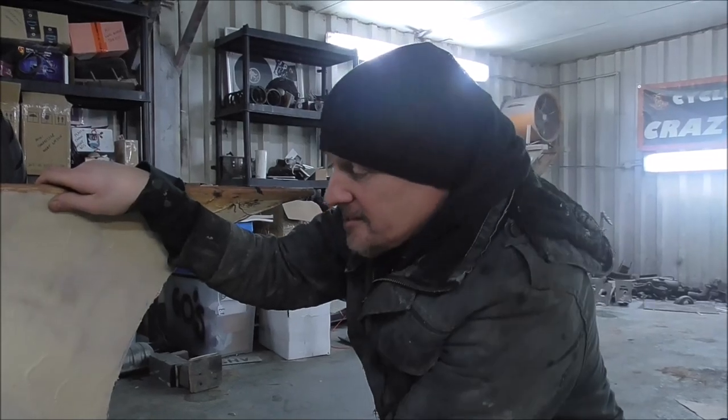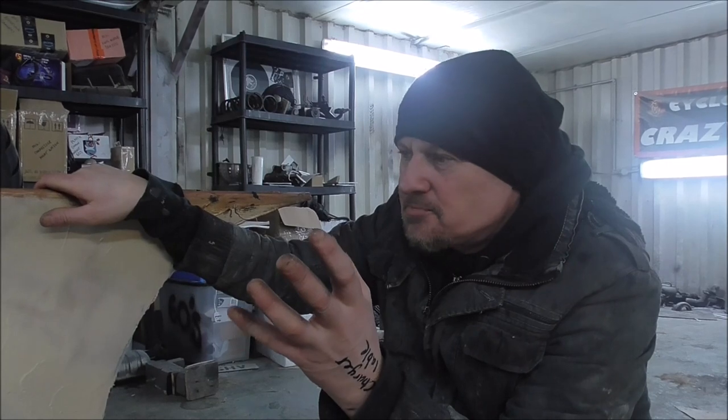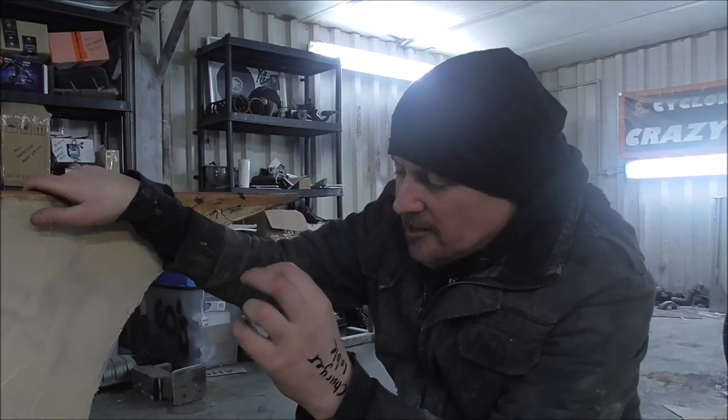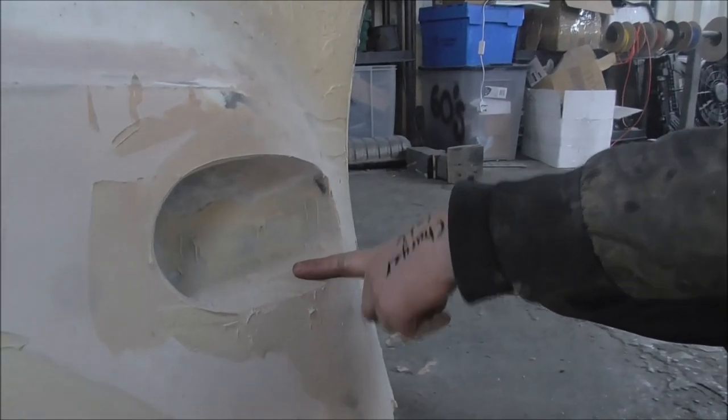Moving forward, obviously this will all be sanded down, but at the minute with this car, I'm not bothered about smooth filler. Smooth filler takes a lot of time. What I'm bothered about is the shape and the look, and is it right? And just at this, I can see, oh yeah, this is gonna look good.